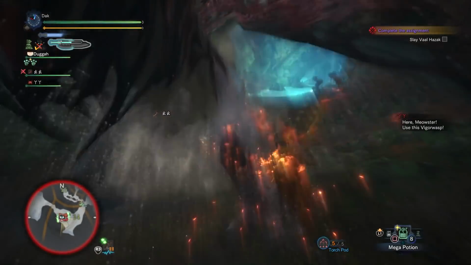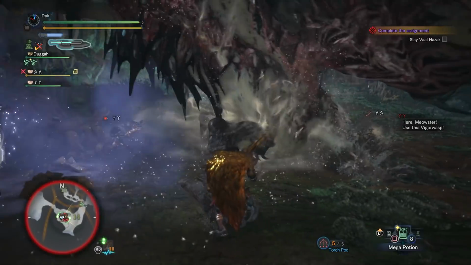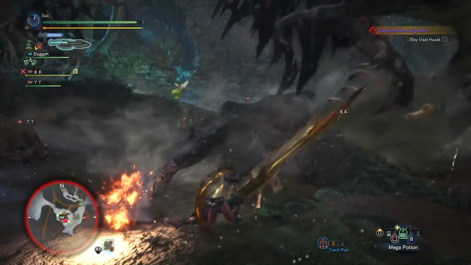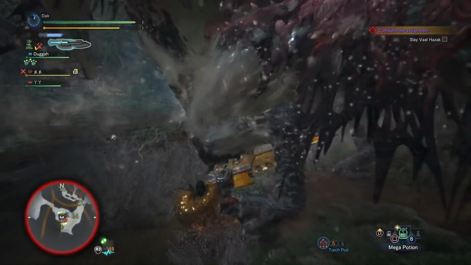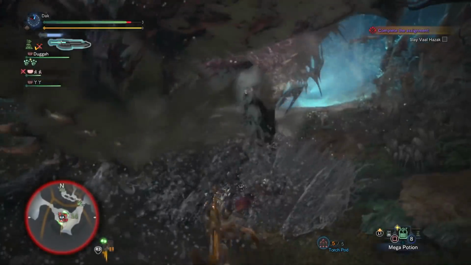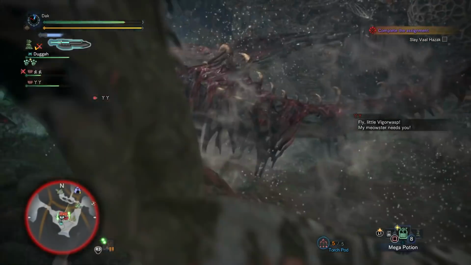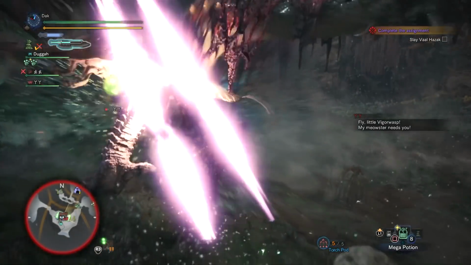Sword mode activated. Let's get it in there. Slowly trying to build up this heat gauge, so I'm going to refer to it as. I'm not sure if that's exactly what it's called, but I'm going to call it the heat gauge because your sword looks heated up. And then you can actually jump on the monster's face. I did talk about that briefly in our brief discussion.